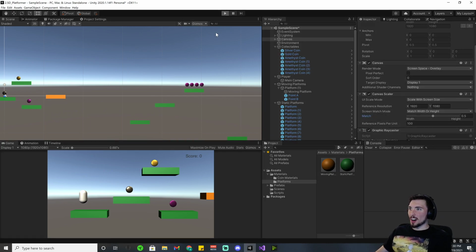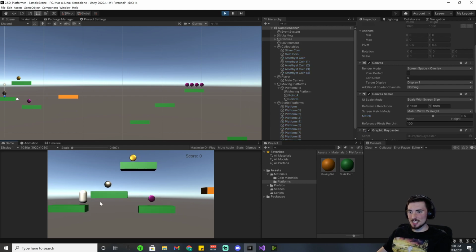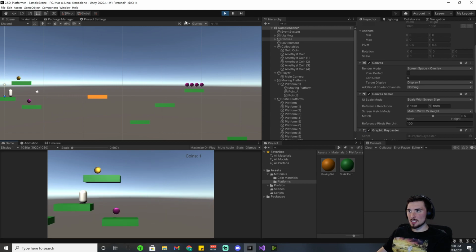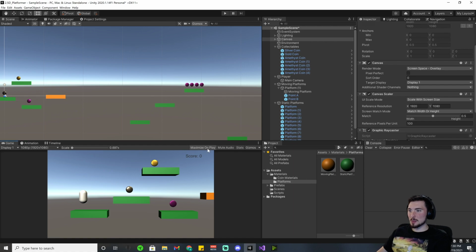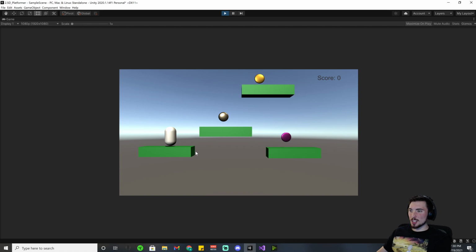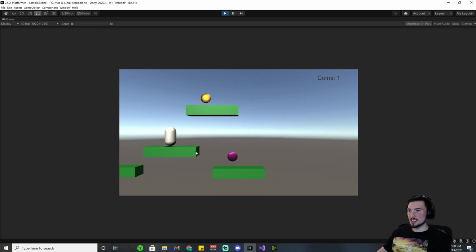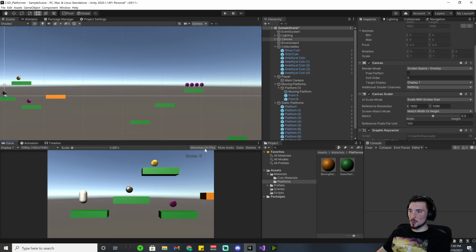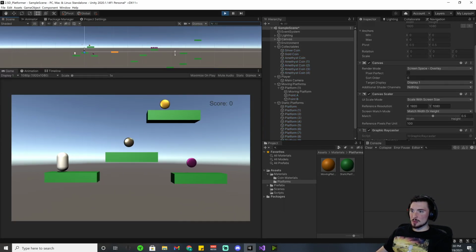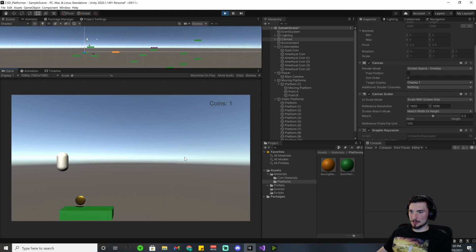Because if we have this off and we look at it, look at that jump. And then maximize on, and it increases gravity. So strange. There's no way we could survive like this. Whoa, that's so wild. Okay, let's do the test here, though. And we can just move that up like that. There we go.